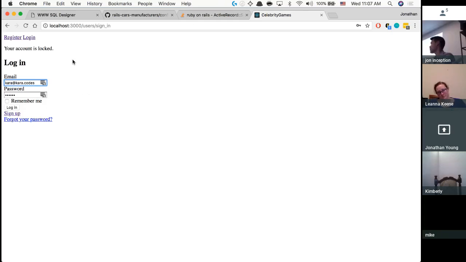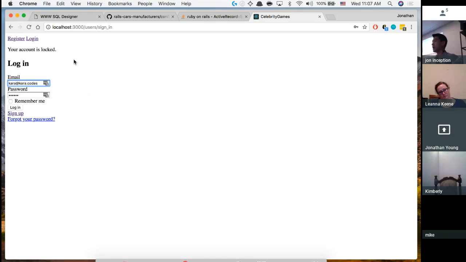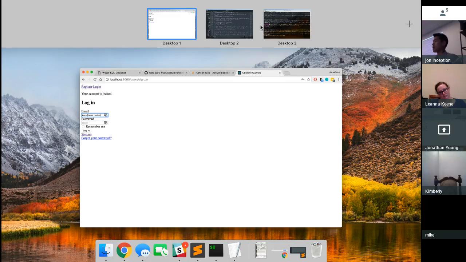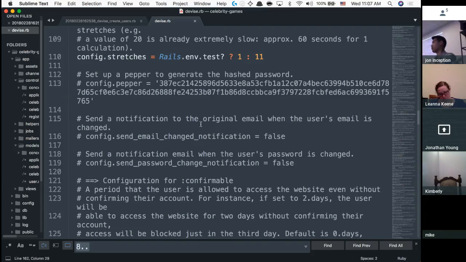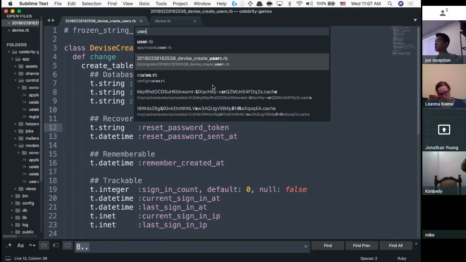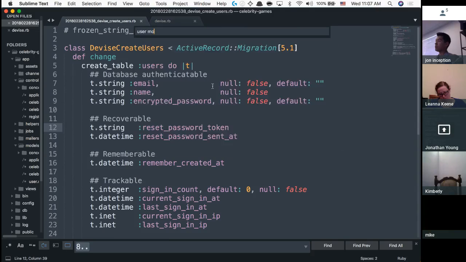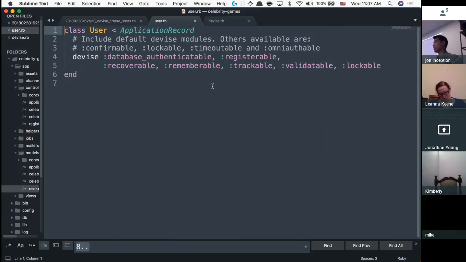But yeah, so this is the power of Devise: all this stuff is at your fingertips with very, very small configuration changes. I start off with this devise.rb. I read through a few things. I figure out what might work. I match it up with the user model. And all the other things that are available are confirmable, lockable, timeoutable, and omniauthable. So these are all things that are available to you. I just added lockable here.